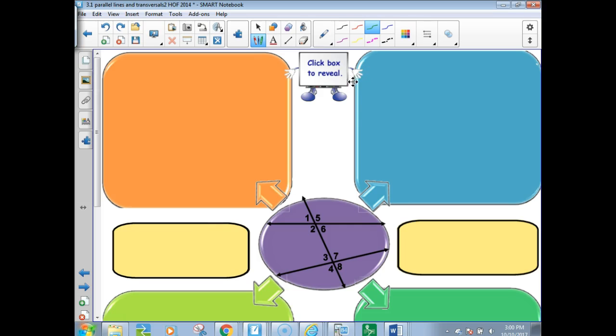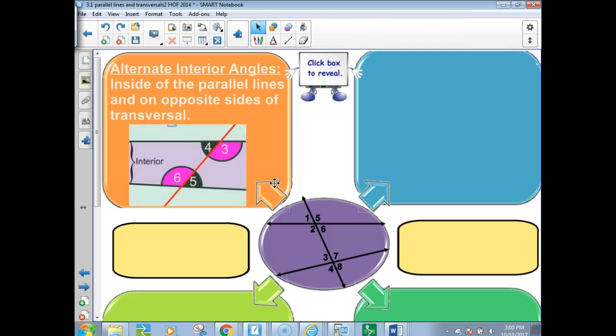So I'm going to show you this briefly. Do not start writing on here, okay? Because I'm going to make it simpler, less complicated for your ISN. I just wanted to show you what this is. This is talking about alternate interior angles. So do not copy this right now. This is just more than we actually need. Alternate interior angles are angles that are on either side of the transversal on the interior.